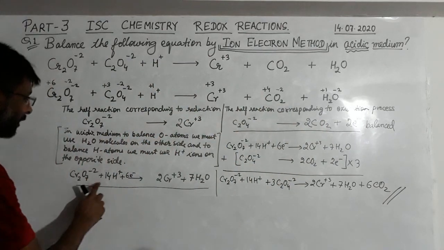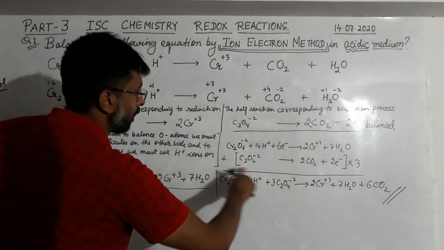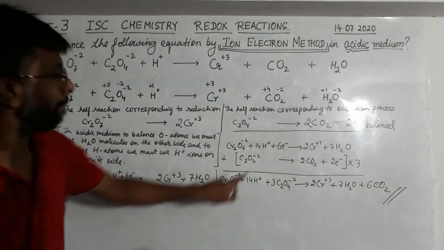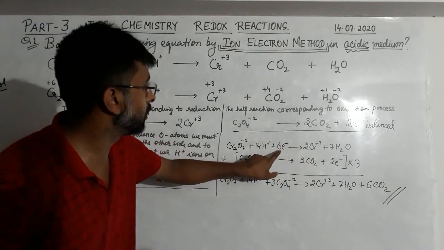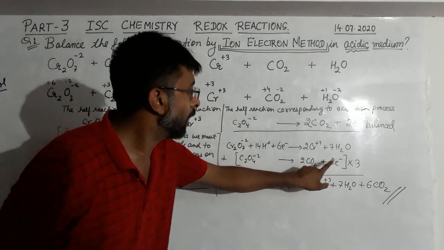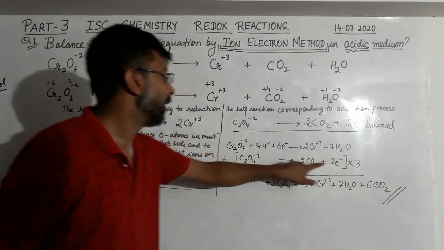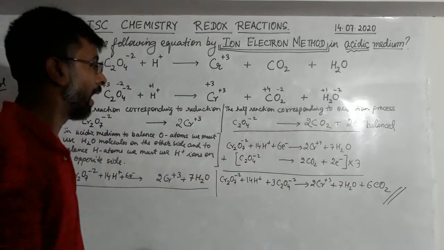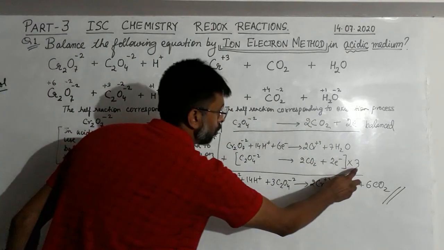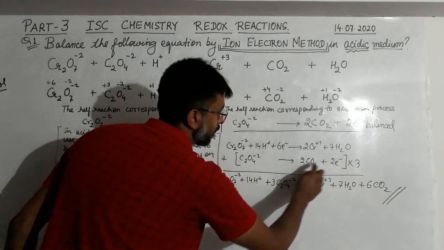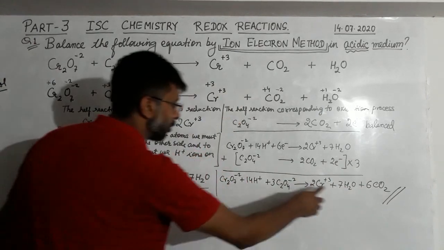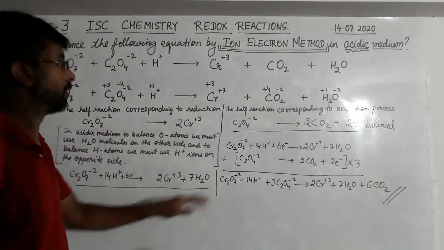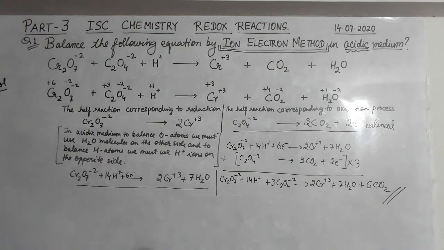Now, add this equation and this equation over here mathematically in the final step. Make the number of electrons same. Here it is 6 electrons, here it is 2 electrons. So the second equation multiply by 3 to make 6 electrons, so that electrons cancel on the left hand side and the right hand side. After that, add the equation, but make sure you multiply. I made a mistake that time, 3 times 2 is 6, so it becomes 6 over here. Okay, so now this is the final balanced equation by ion electron method in acidic medium. Now, my dear students, I will do one more example.